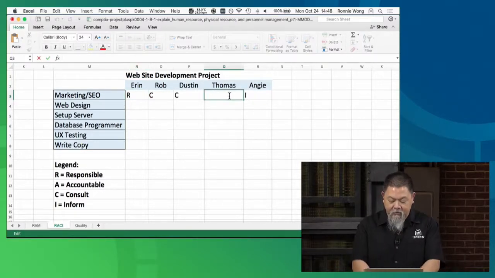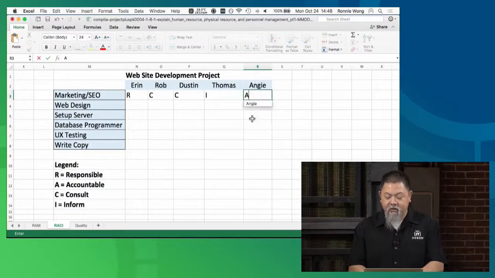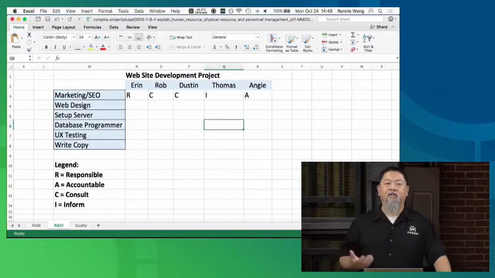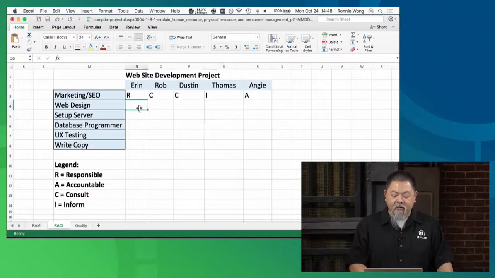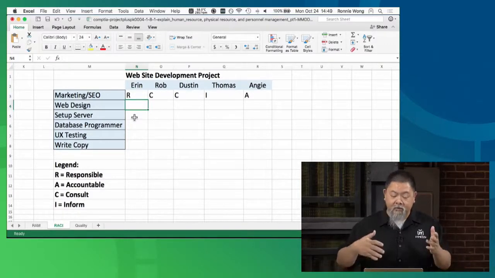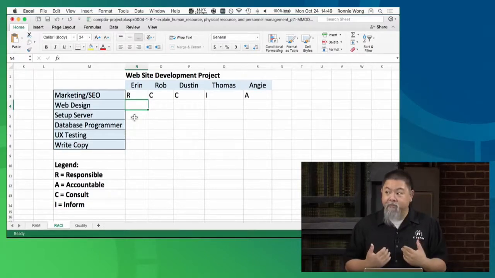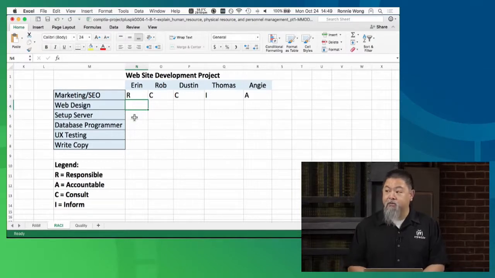So let's go ahead and do this. Let's change it backward, because Angie is normally who we go to to actually do any of that stuff. So we'll do it this way. Okay. So then you'd go down and fill that out for all your resources. This way, when somebody asks, okay, who is actually responsible for setting up the server? And here it is. You've got, let's say, 40 different WBS structures for your work packages here. Well, can you remember that? I wouldn't be able to remember exactly who was responsible for setting this up.